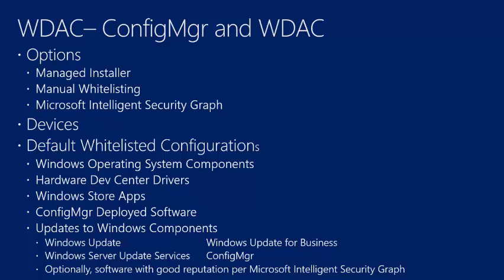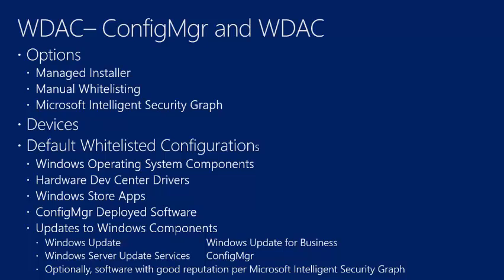Now, optionally, you can also do what I'm referring to as manual whitelisting. That means as you're configuring the system, you have certain paths or files that you know you want to trust and approve to run in the environment. You can configure that when you're building the policy. When the policy goes out to the system, the system will be scanned and anything in those paths will be configured as trusted.